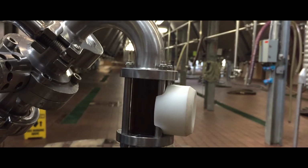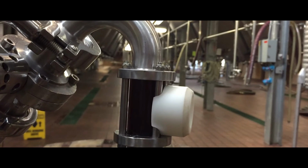Just as we treat each barrel as a new ingredient, each beer should be treated as a new brand. It's going to taste different. It's going to have totally different aromas. In most cases, the alcohol will be increased a little bit. They're truly something to be savored and enjoyed at special occasions with special people.